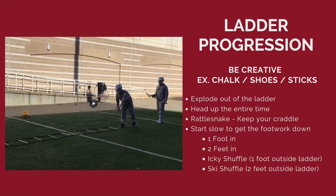Then they're going to work on an icky shuffle, which is just getting 1 foot outside of the ladder. And then they'll finish off with the ski shuffle of actually both feet getting outside the ladder. So I'll play the video here for you guys.